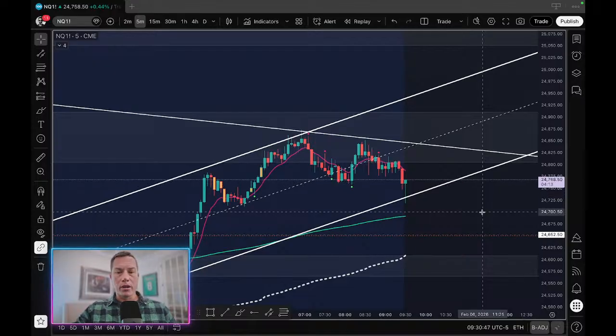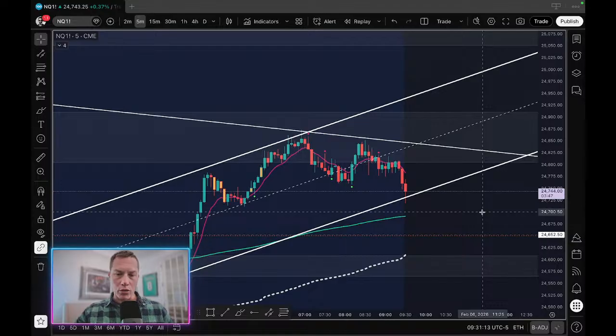Okay, so here we are, open. Let's just kind of watch this. So I would watch this 9 on the 5-minute. See if we try to push up off of that, or if we just try to push down from here. Could get some weakness here. See if we get that weakness down. Looks like we are getting some to the downside. But I would be careful because we are at the bottom of this channel.